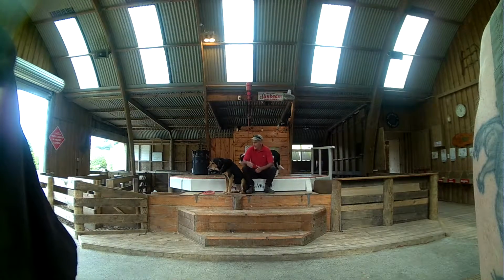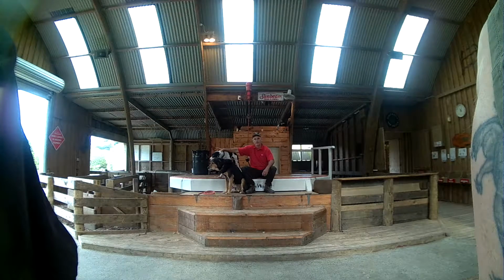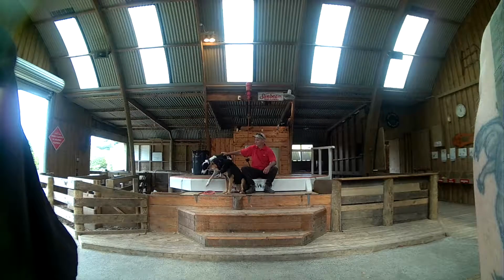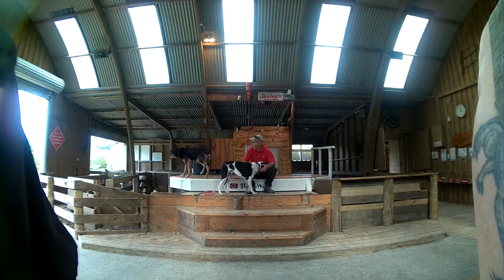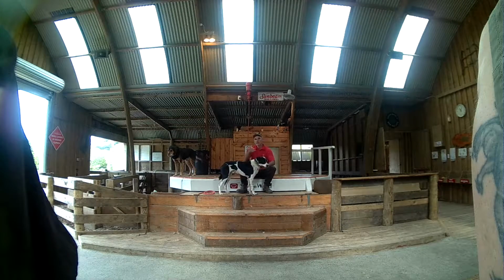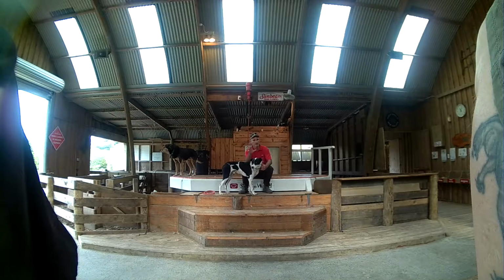So, and he'll put sheep on the truck so that we can transport them. He's trained to back sheep. Now that means he'll jump up onto the backs of the sheep and run over their heads to get to the front. So if you've got 300 or 400 sheep going into a shearing shed and the front ones decide to stop, you're at the back with the dogs trying to make them go in.